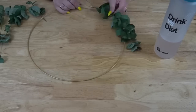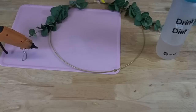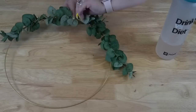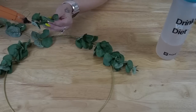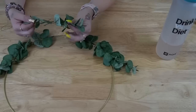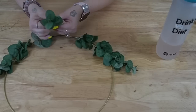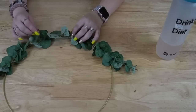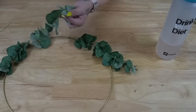And then instead of gluing this, I decided to try to use this wire from Dollar Tree. Now, it's not the easiest to work with. I found the easiest way to do it was to lay down your piece, wrap the bottom of the stem, and then as you're getting to the end of that stem, add another piece and start wrapping that piece. And it worked out fine for me. I wish I had more greenery, but this was all that I had on hand at the moment. So it's okay. I made it work, no big deal.